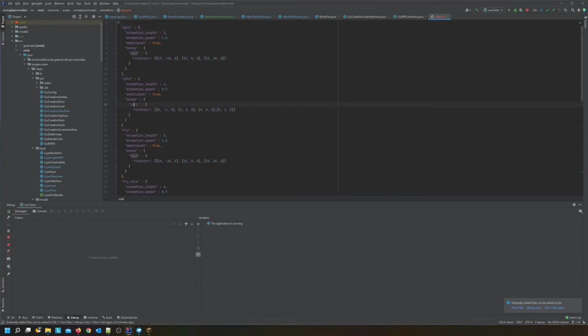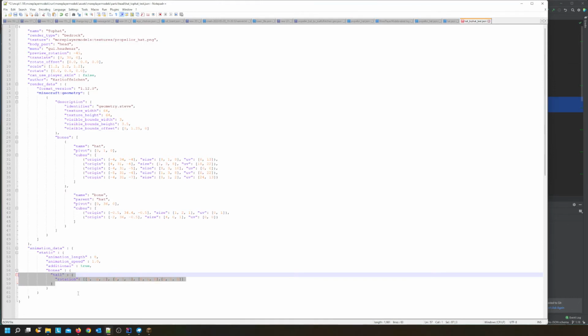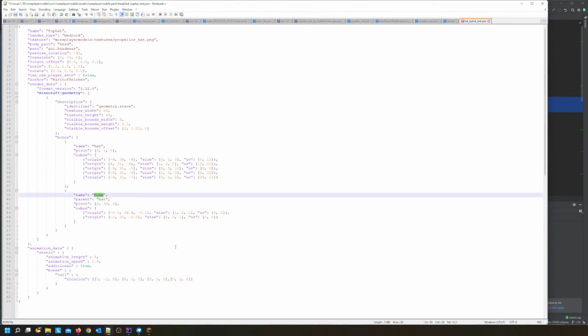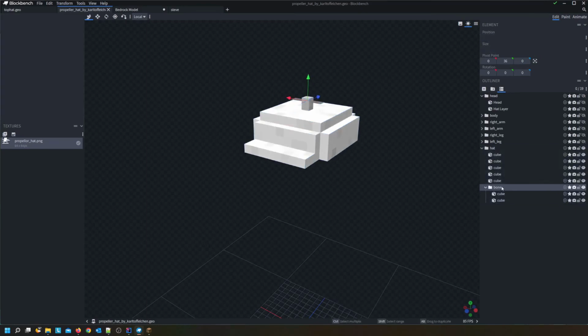And then it's model part and rotations. The part that we want to rotate is called bone. It's kind of a bad name. Let's call it propeller. The reason it's called bone is because it's called bone over here. It's a bad name, but oh well.